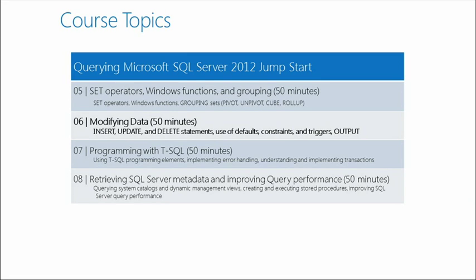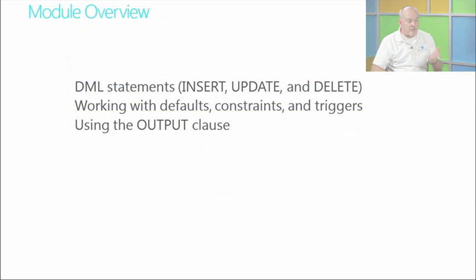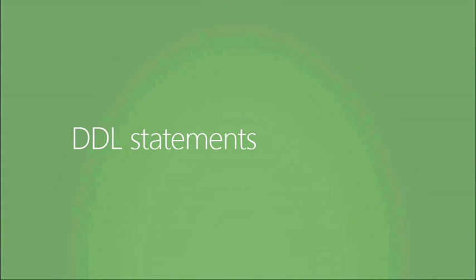So remember, one of the big things that we want is to make sure that we're retrieving content, and we've talked about several modules of how we're going to do that. But when we're adding content, we need to understand the old GIGO, garbage in, garbage out. If we don't have things like constraints and data integrity procedures in place, when we retrieve content, it may not be valid content. So we're going to look at ways of inserting, updating, and deleting content, validating that content the best we can to make sure we've got good content going in. So we get good stuff coming back out, not garbage. We want to avoid garbage in, garbage out, and we're going to take a look at that in this module.